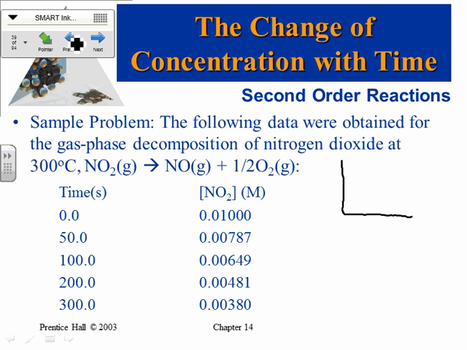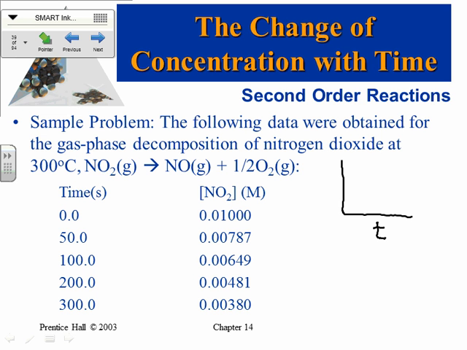One of your graphs, the graph that would correspond to a first-order reaction, would be the natural log of your concentration versus time. I guess I didn't need to write A for this one. It's NO2 that is the species we're working with here. So natural log of the NO2 concentration over time. You'd have to find the natural log of all these numbers and then graph that versus time, and see if that gives you a straight line or not. If it does, we're dealing with a first-order reaction. If it doesn't, probably dealing with a second order, but it would be a good idea to check just to make sure.